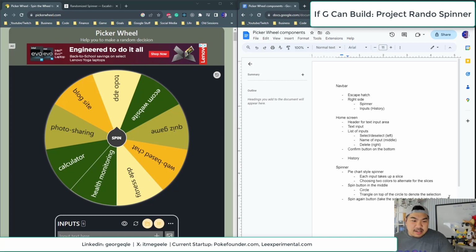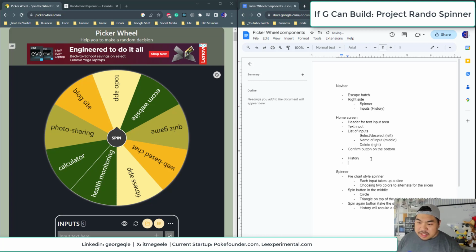Technically, that requires some form of a server, so we'll have to keep that in mind if we want this. History will require a server, which might make it out of the scope of this particular video. We can always do a video to revisit. This one will require a server, so it might be out of the scope. We might revisit and create some form of a server backend to store historical values, because if you're just hosting a static web page, it doesn't have memory in the browser. So basically, when you navigate, it won't remember from one thing to the next, unless there's a server somewhere else and it asks the server for information which the server is storing on behalf of the website.